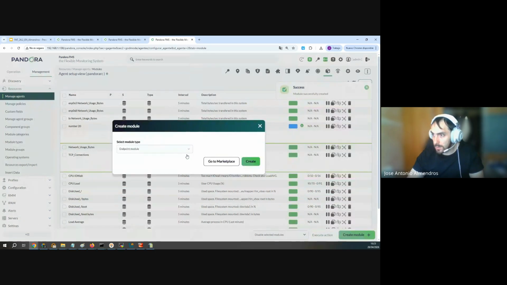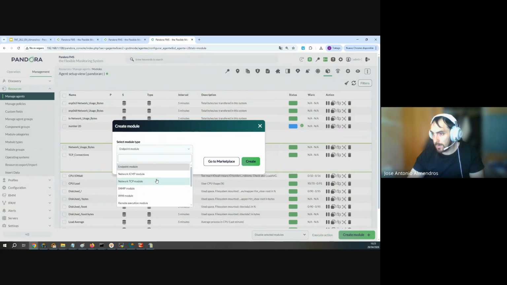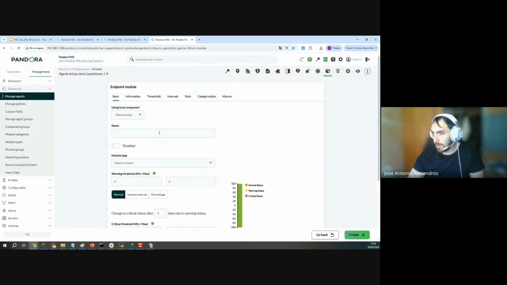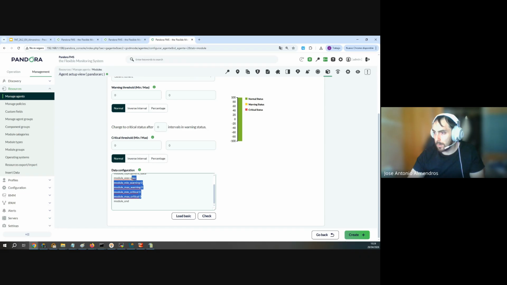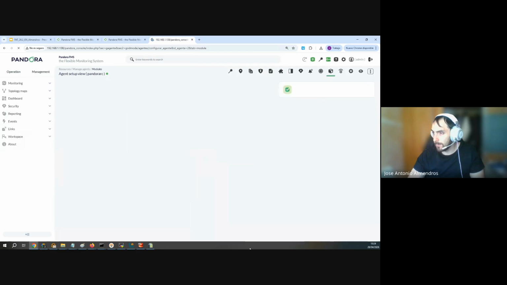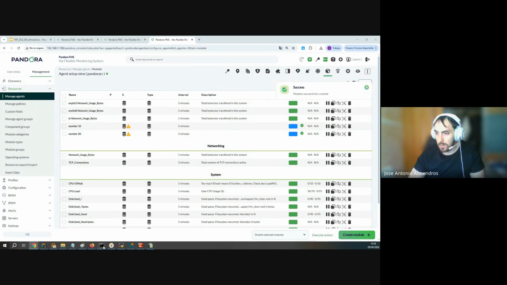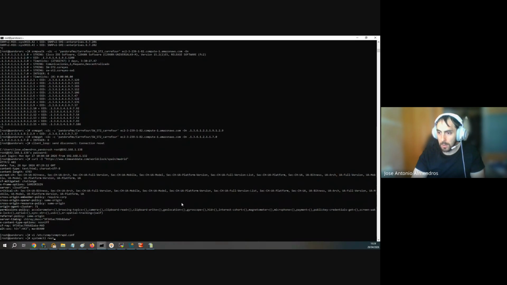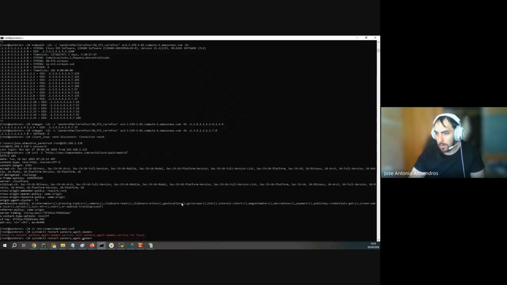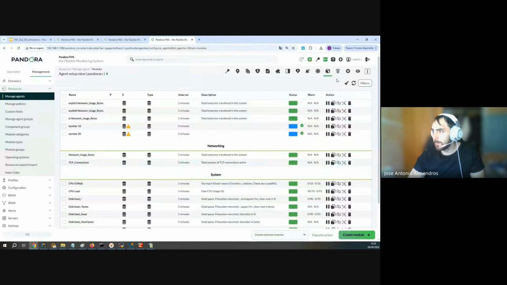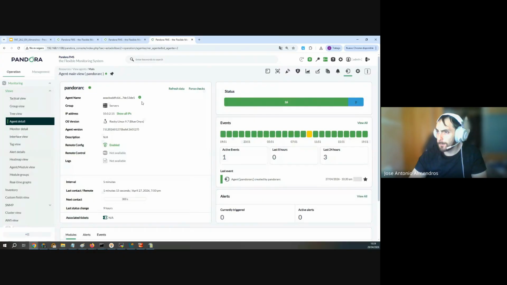And another with number 5, for example, or number 10, to operate with these modules. Okay.